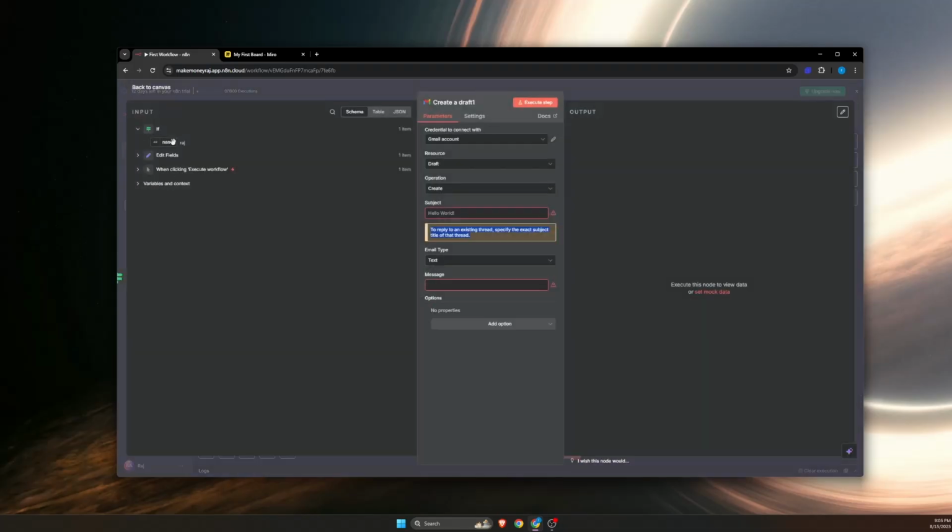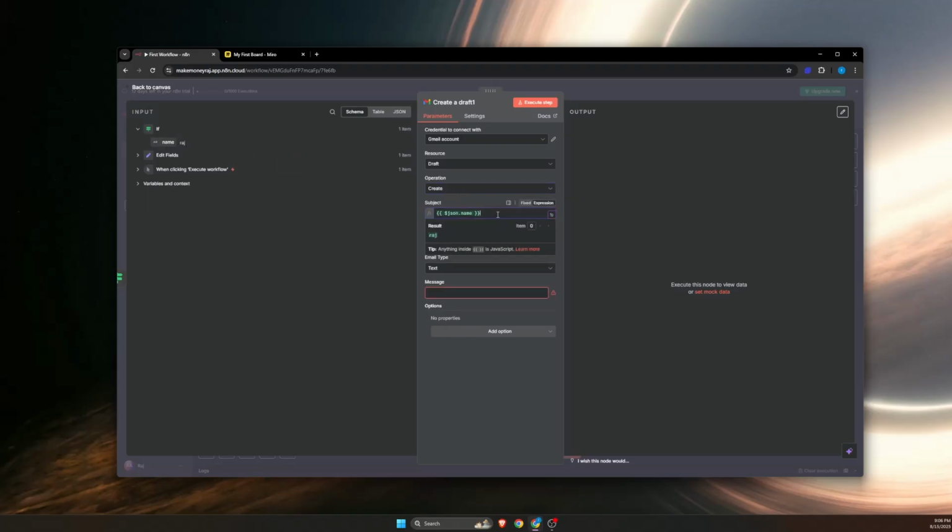So let me just go back, and here, so let me just take the Gmail, and here I have got the if condition name. So what I'm going to do is we have got the data right here. So Gmail, I have already added the credentials. So what I'm going to do is I want to drop the email. So here I just want to create an email, and the subject line is going to be, I'm just going to drag and drop right here, Raj. So JSON.name, U1 $5. Okay, so it's going to be the subject line.